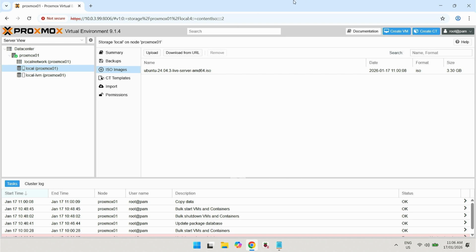Okay, so now the first image has been uploaded. I've taken the liberty of connecting the other one. This is a multi-access interface, so you can access the Proxmox environment from multiple machines at the same time. So I've got a second machine running at the moment that's uploading that Windows ISO for us, so we can continue on. So now that we've got our ISO file created, we're going to create a new virtual machine.